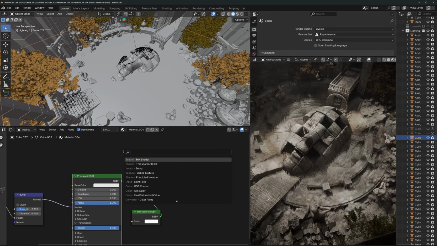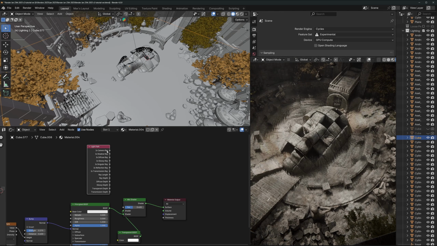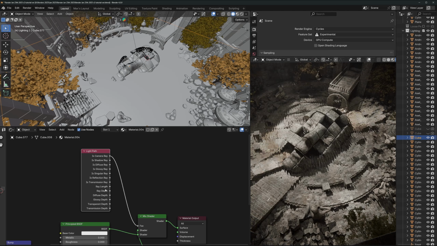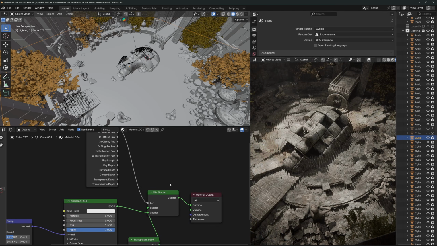What you want to do here is take the light path node, and I'm going to plug the top one, camera ray, into the mix factor of this here. So I don't actually know the technical reason exactly why this works. This is a trick I learned from Ian Hubert, and he explained it. I can't really explain it as well as he did, but it doesn't really matter. All you need to know is that this is going to make this work and let the light pass through the water in a way that looks natural and lets a lot more light actually go through the surface instead of just looking all muddy like this does, you know? So really nice difference there.